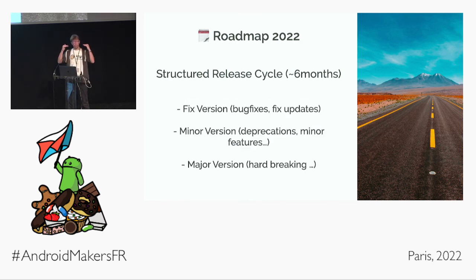That means that we want to structure fixed versions, minor versions, where we want to differentiate for you and help you understand if it's just a patch version to fix things that can be broken, a minor version with deprecation and minor features, and a major version where we introduce hard breakings to help you understand how you can update and where you can also get the latest features, and how you can update your code, because when you have a huge code base, you can't upgrade your dependency injection just like that. Then you will understand how we can work and bring new features for the coming months.